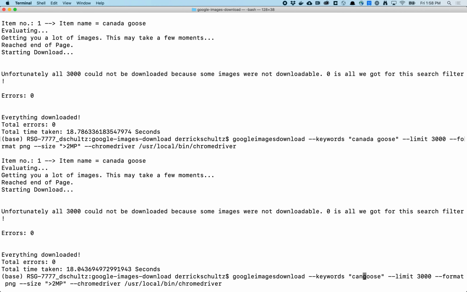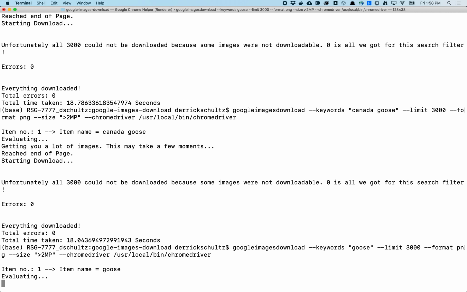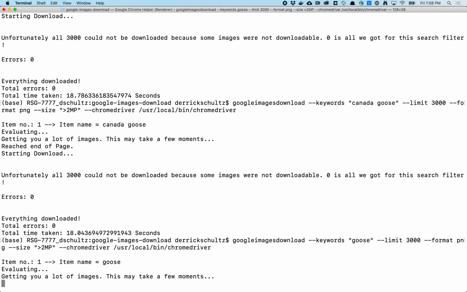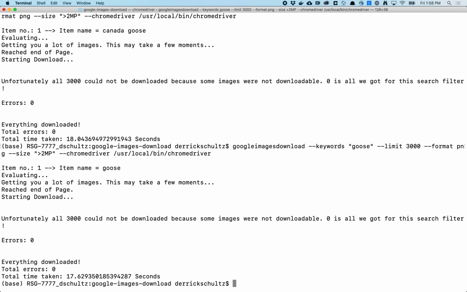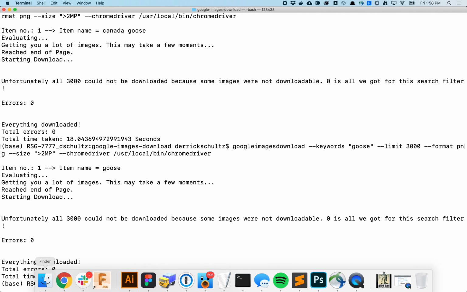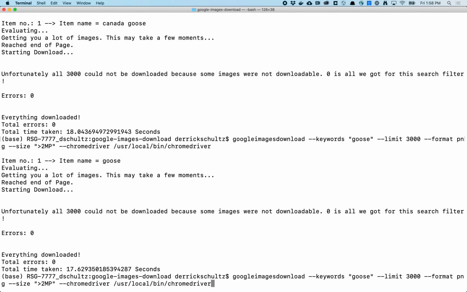I wonder if something has to do with having a space here, so let's just try this and see what happens. Something is definitely going wrong here. But what is interesting is the other one, that was just micro photography, did work. So let's try another search term.